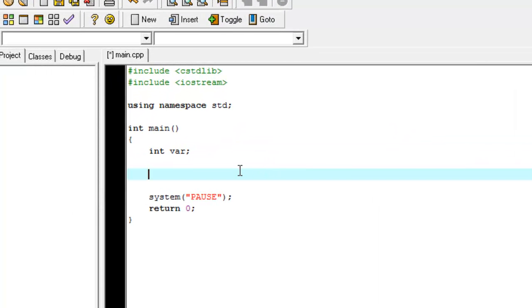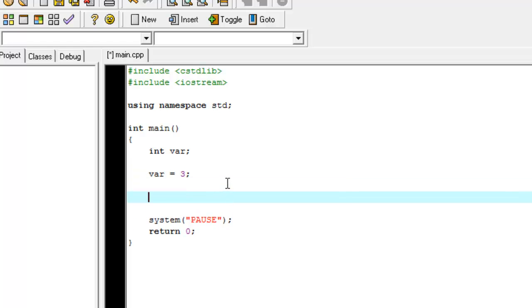So here we are starting with our program. We've got our variable var, and I'm just going to give it a value of 3 right now. And what a switch case is, when it asks what something is, it's kind of like an if statement, except it's only numbers, kinda. It's basically values. If this value happens, do this. If this value happens, do this. If this value happens, do this. It's hard to explain, so I'll just get right into it.